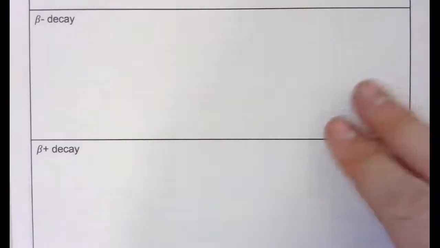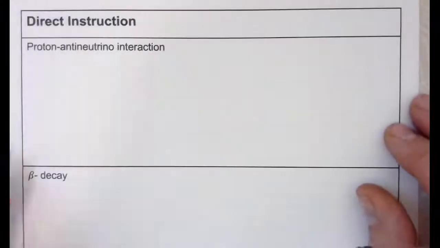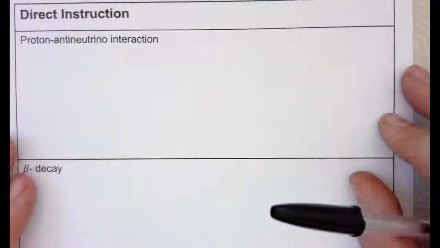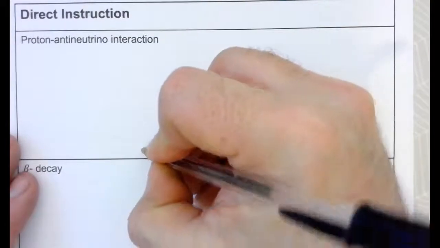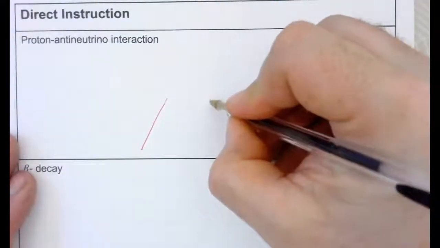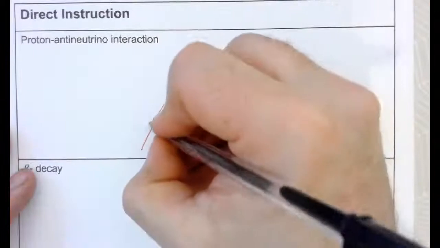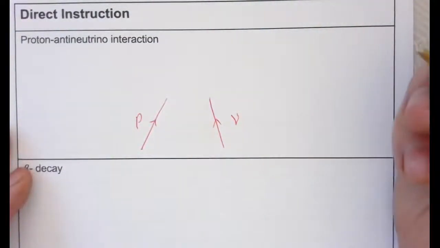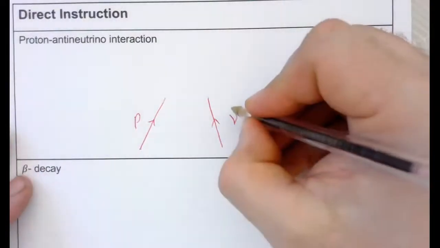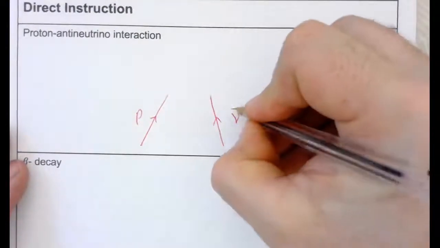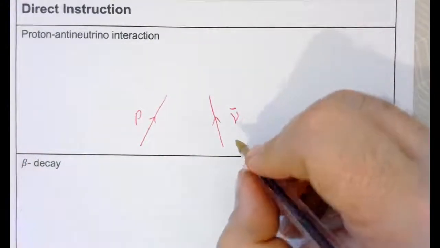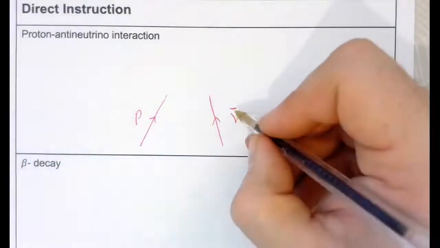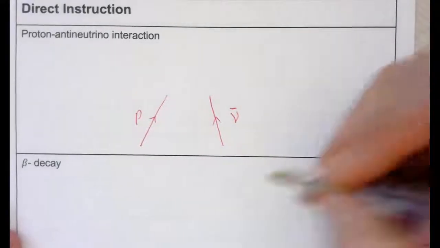So we're going to move on to the second part of the direct instruction here. There's a lot to go through, so it's over 2 pages. We're going to look at proton anti-neutrinos now. So we'll start off with a proton that interacts with an anti-neutrino, and again a curly lowercase v as best we can, and to show that it's an antiparticle, I'm just going to put a bar above it. If you've got a bar above something, that means it's an antiparticle, so it's an anti-neutrino.